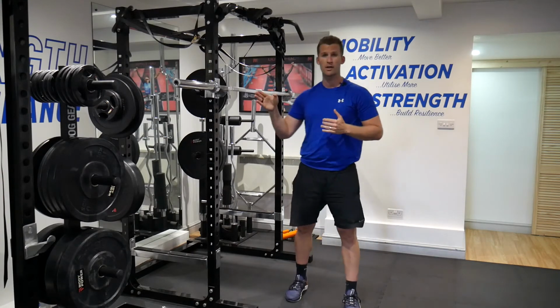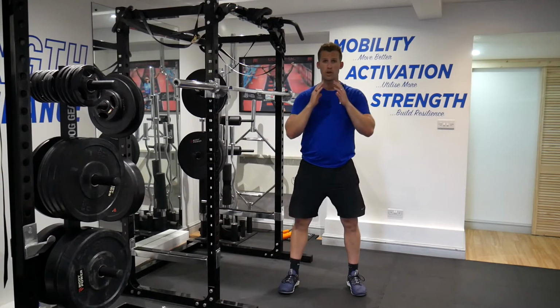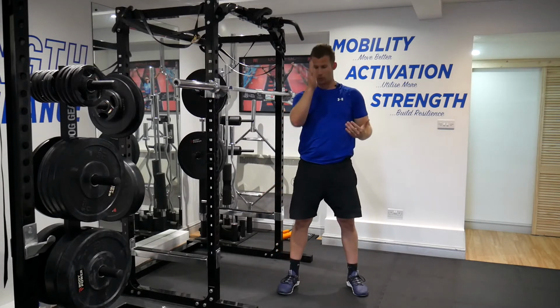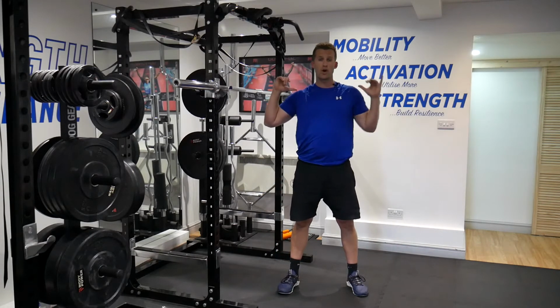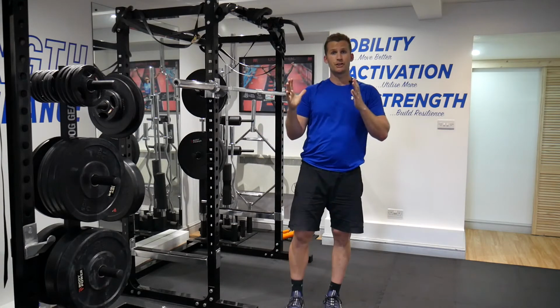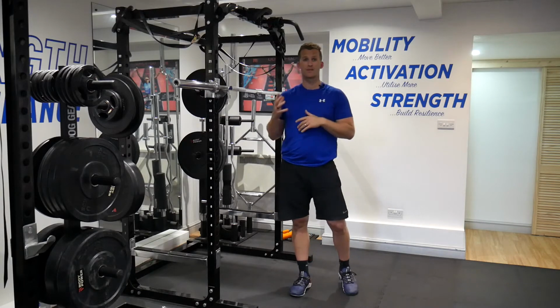So if you're in front of a mirror, in front of a reflective surface, or you're videoing yourself, what are we looking for? We're looking to maintain that lovely neutral position as we come all the way down and all the way up. We're not allowing the load, the resistance, to change that squat. That's what we're looking to drill out of our body, those imbalances.